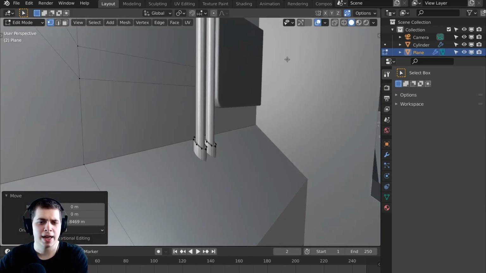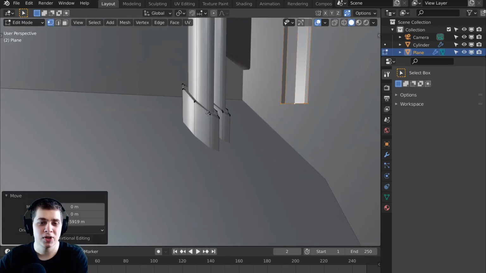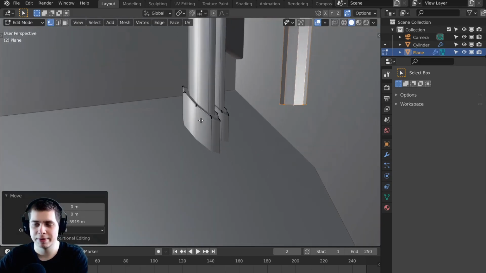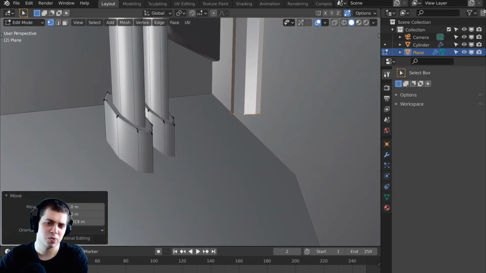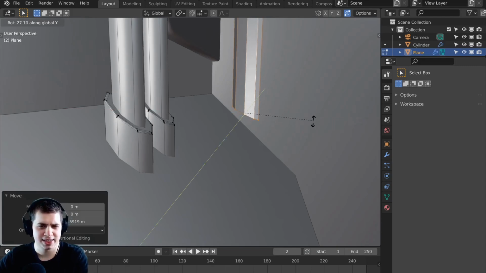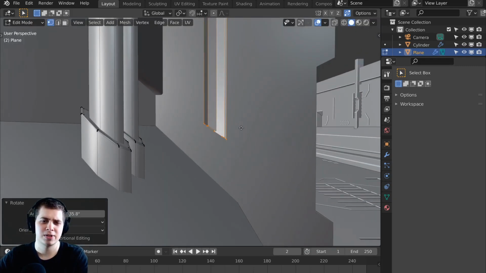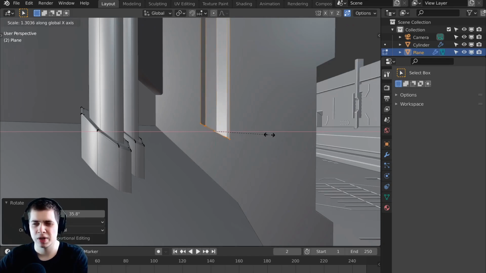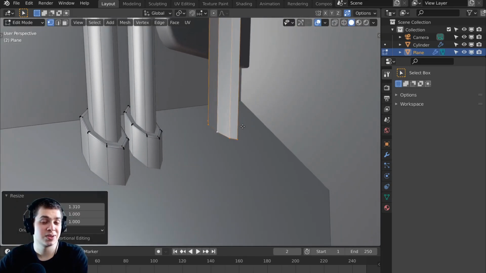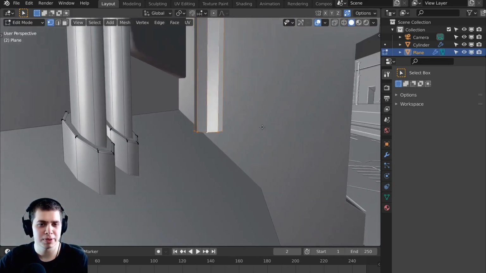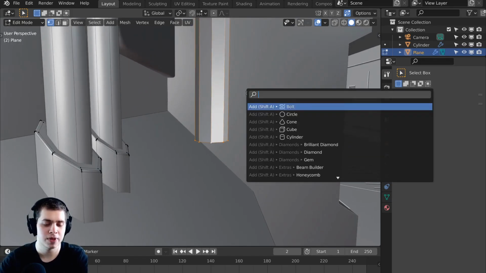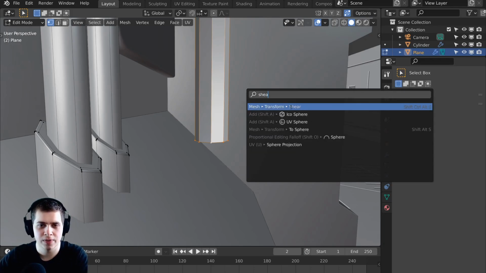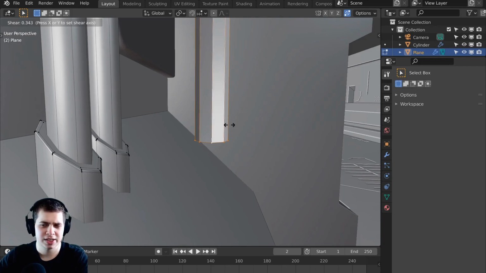Pretty simple. And then for this bottom part right here, you can see that this is slanted, and I wanted this to be slanted the same as this metal piece right here. So you can rotate this on the Y-axis, but you can see that now it's starting to get smaller, so you could extrude that out. But that gets messy, so an easier way to do this is to use Blender's Shear feature. So I just press F3 and search for Shear, and there it is. Mesh, Transform, Shear.